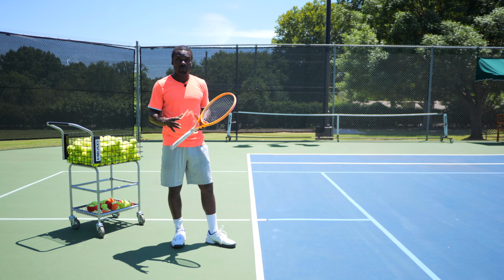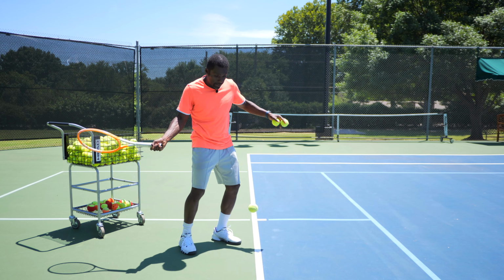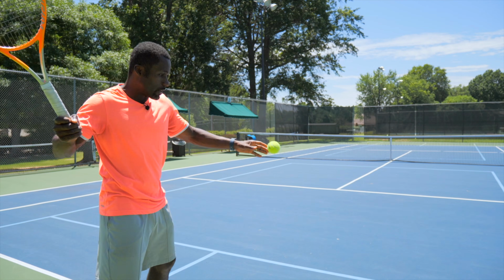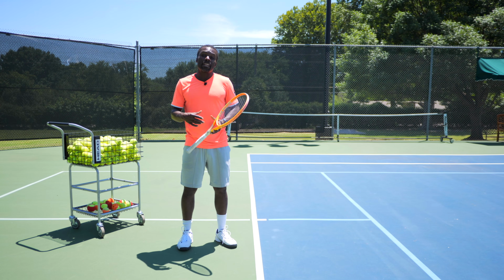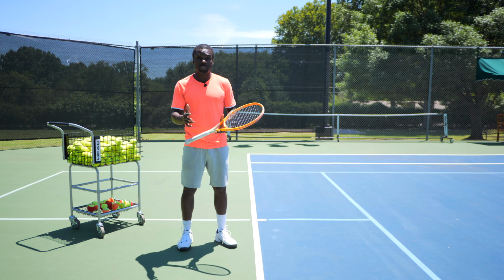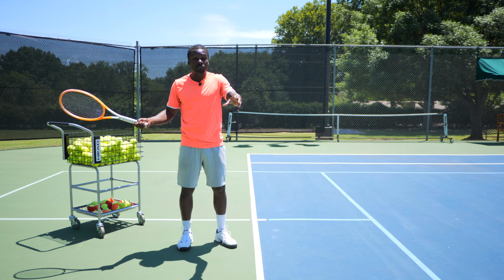And you can see all those forehands were almost the same, compared to if I don't wait, that was a little bit of a miss. If I don't wait, I'm having to force it, and you get different results. And if you want to start being a better tennis player, what do we need? We need consistent results with the shots we're hitting. So we have to consistently wait a little bit longer for the ball to come up.